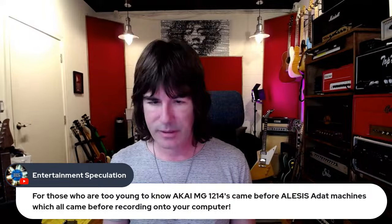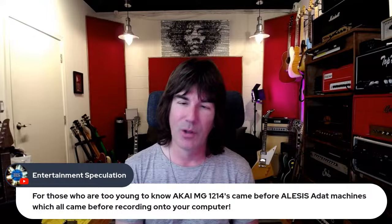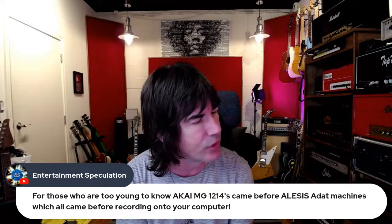And then you saw this proliferation of tube mic pres and tube compressors. I remember companies like ART, the low-end studio gear of the day, but everybody was making their version of a tube mic pre or tube compressor. Some of them pretty good. Some of them, like PV, made a pretty cool one, the VMP2, I think it was called, a 2-channel tube mic pre.